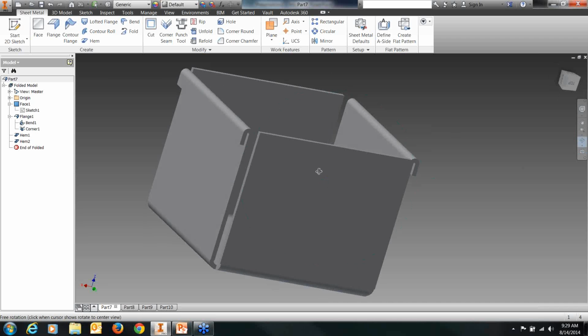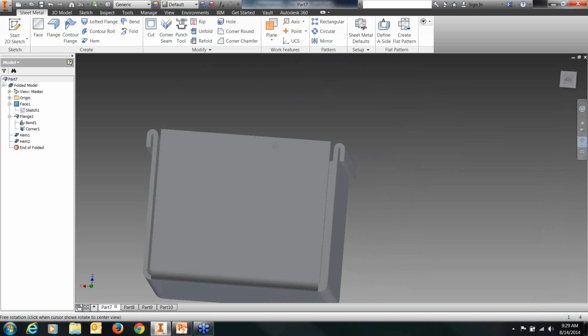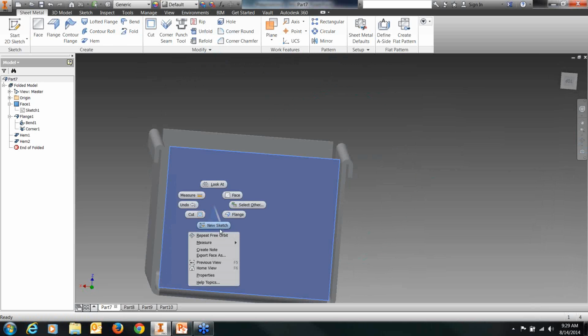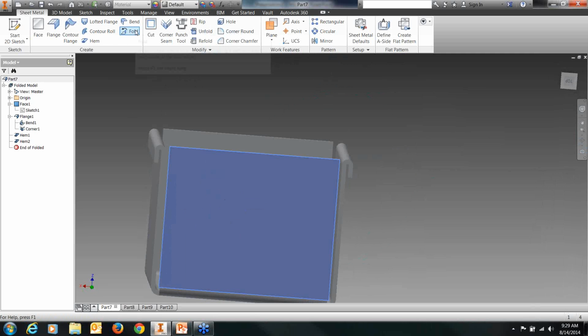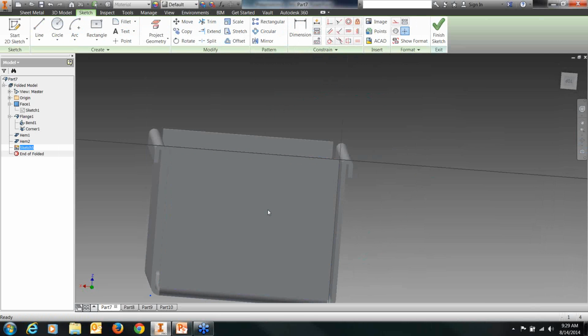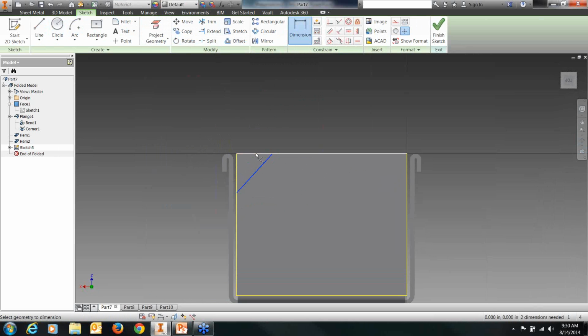So now that I have a hem on both sides and a couple of flanges in here, let's talk about the fold options. For fold, if I hover over this, it'll show me a short preview of what that means. Basically, for the fold, you need to have a sketch. So if I go through here and create a sketch for my fold, let's project this here. Let's create a sketch there. Let's put a distance on this. Let's make that 45.